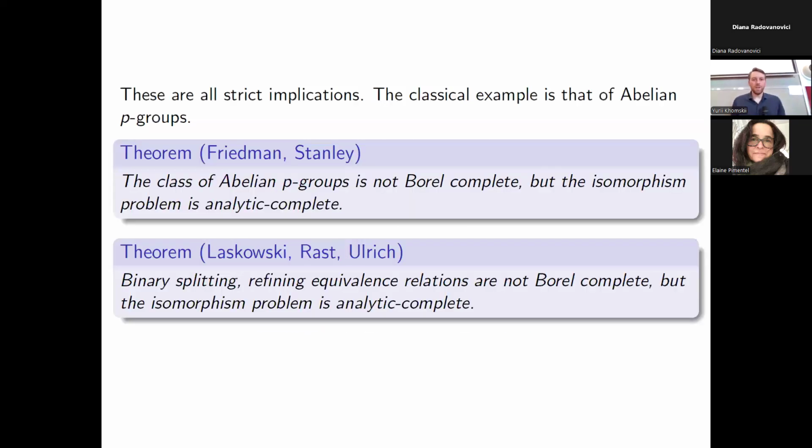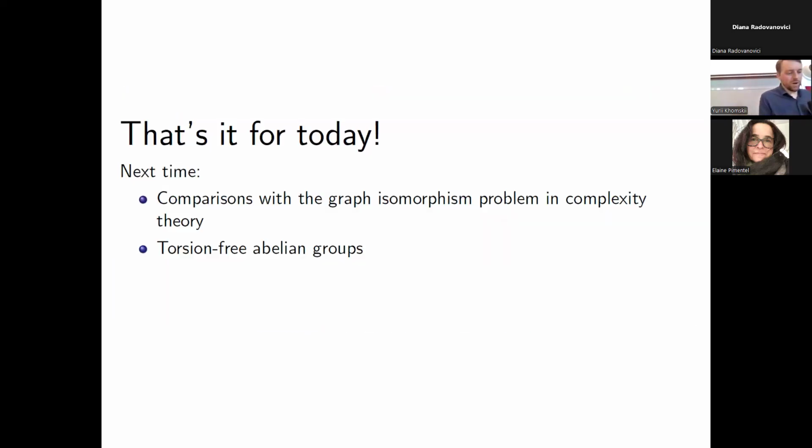All right, so that's it for today. So for tomorrow, we're going to continue. I'm going to talk a little bit about the isomorphism problem, which is something a little weaker. And I'm going to talk about some comparisons with the graph isomorphism problem in complexity theory. So this is with finite structures. There's some analogies and some things that look a little different. And then I'm going to talk about the case of torsion-free abelian groups, which is a sort of recent and very exciting thing within the last few years, that these are universal. And I'm going to talk a little bit about how that works.